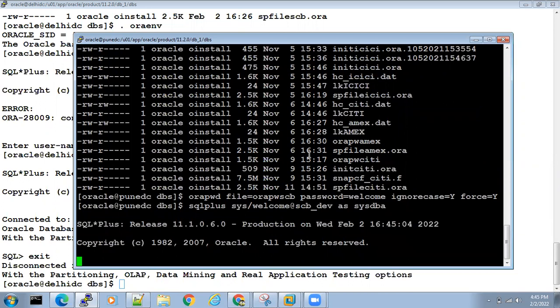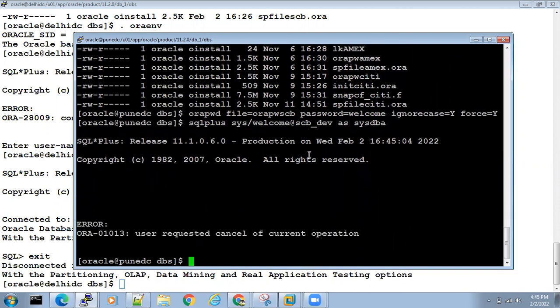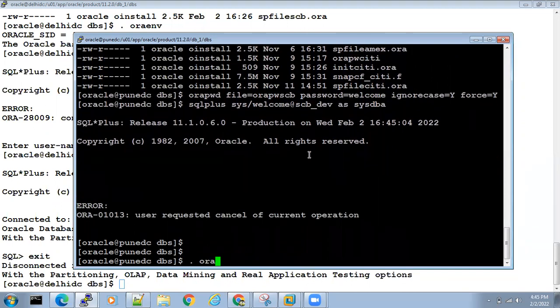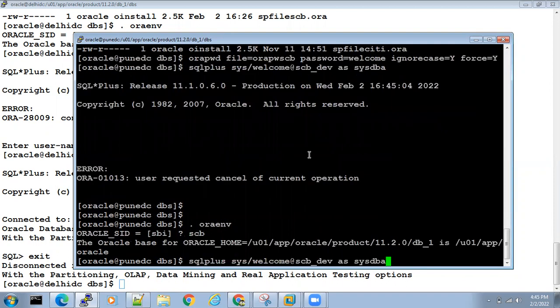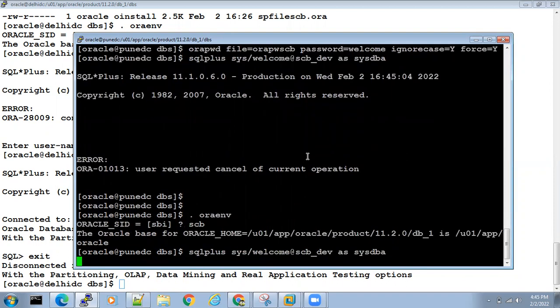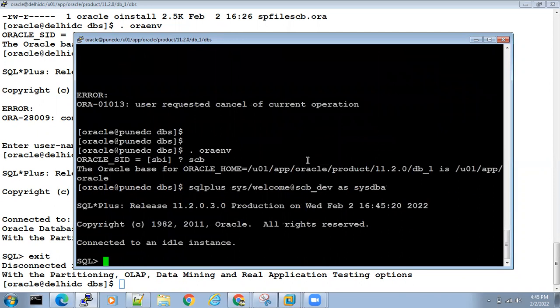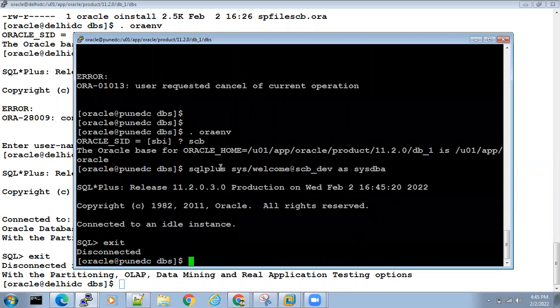Acha, it's going for 11.1.0. Okay, yeah, it is working. So connected to idle instance. Done. So password file is created on both the sides.